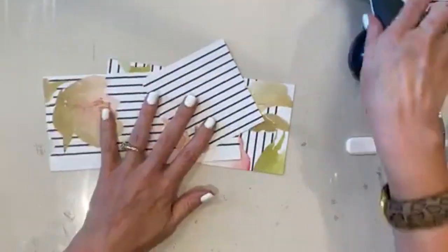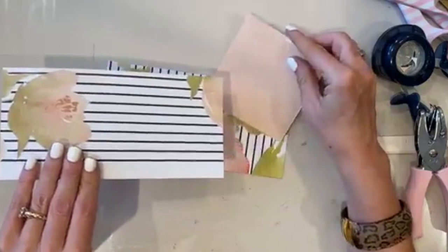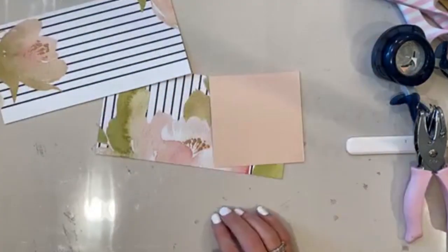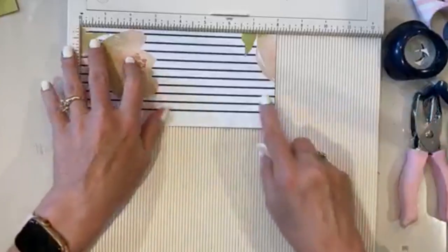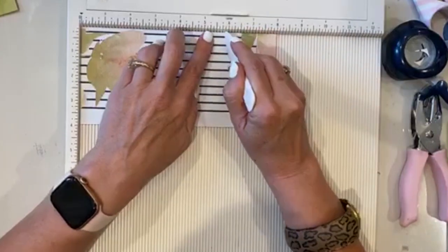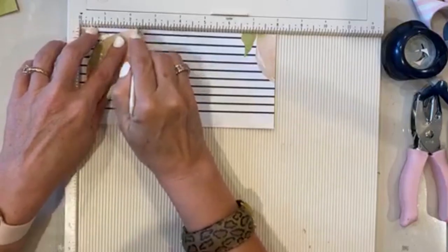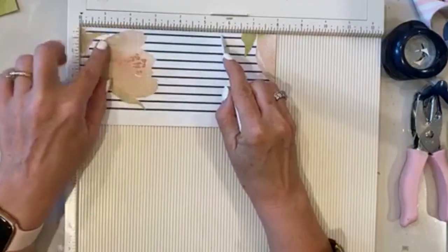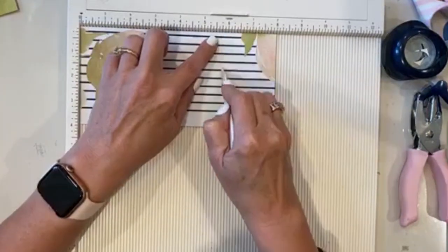Okay, and I kinda love that you don't have to do a lot of cutting. It's just very simple. And because I already had flowers on the opposite side, I think I'm gonna continue making these on the solid side. So you will need your scoreboard out again. And what I did on this one is you're gonna do the exact same thing. So you can come in and do the 2 1/4. I decided to do that just because I didn't want anyone to get confused. So I'm going in 2 1/4 inches from both sides, 2 1/4, and this is 5 3/4.